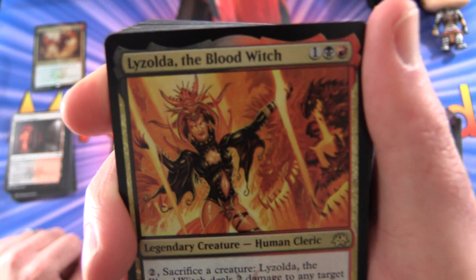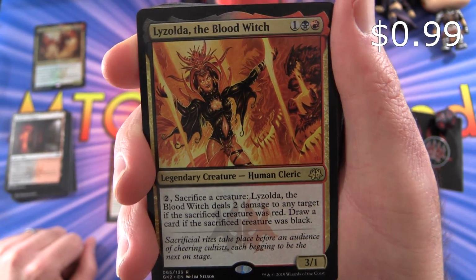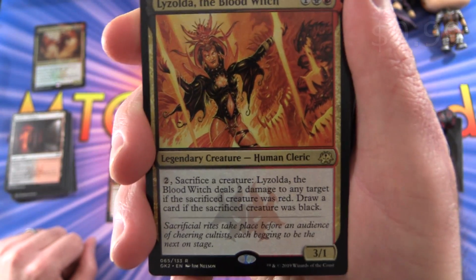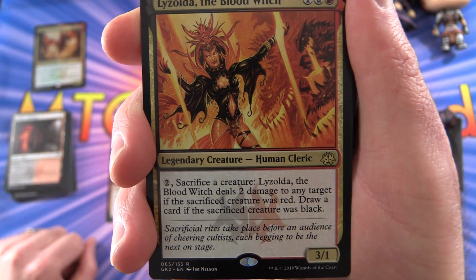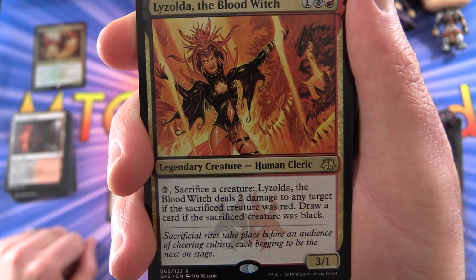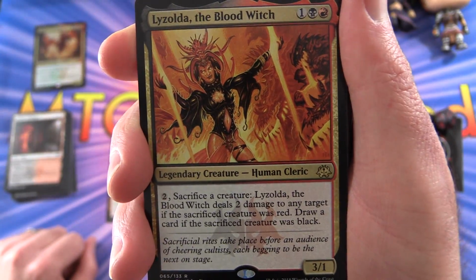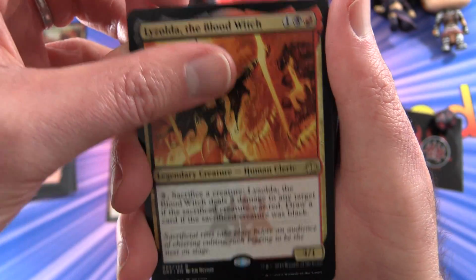Oh, here's some old school artwork. Lyrolda the Blood Witch, legendary creature, human cleric, 3/1 for 3 mana. This is another rare. Pay 2, sack a creature, and it deals 2 damage to any target if the sacrificed creature was red. Draw a card if the sacrificed creature was black. So take your pick. Sack a black or a red creature depending on what you want to do.